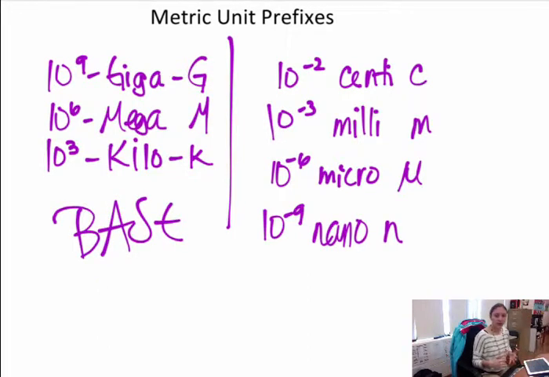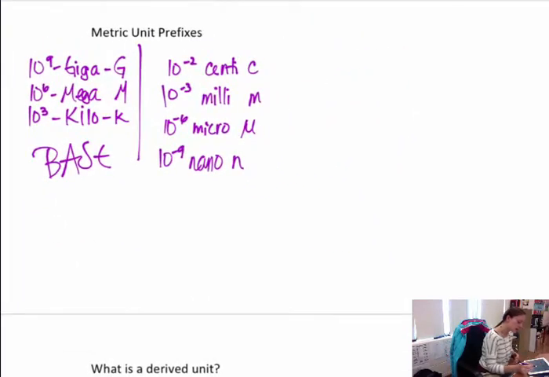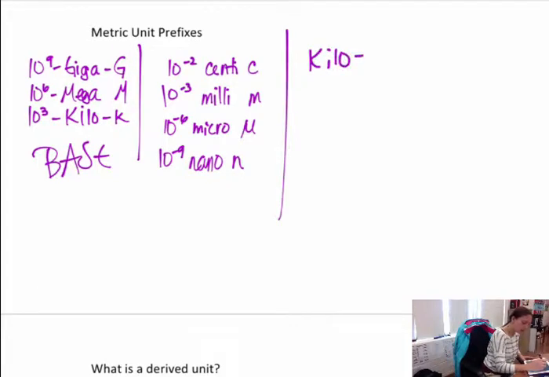Then you have ten to the negative second is centi. Ten to the negative third is milli. Ten to the negative sixth is micro. Ten to the negative ninth is nano. What those mean: they mean the same thing as if you say ten to the ninth, that is like nine places or nine zeros. If we talk about kilo or K, that means that there are one thousand of the base units in one kilo of that base unit.